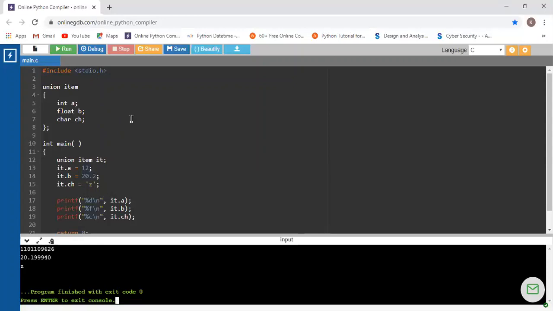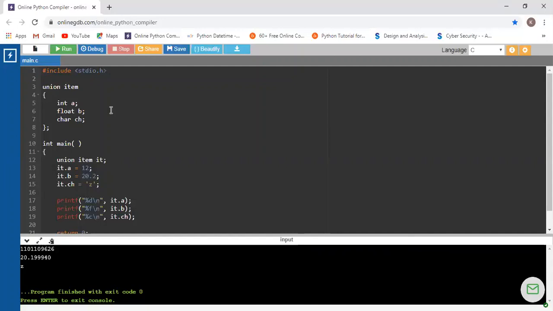Just int a. In the case of a structure, int a is 2 bytes, float is 4. 2 plus 4, 6. 6 plus 1, 7. Total 7 for a structure. But in this case, how much memory do we have to occupy for all the data members in the case of union? Only 4 bytes. Total 4 bytes will be used by this union variable for all the data members you have already declared.